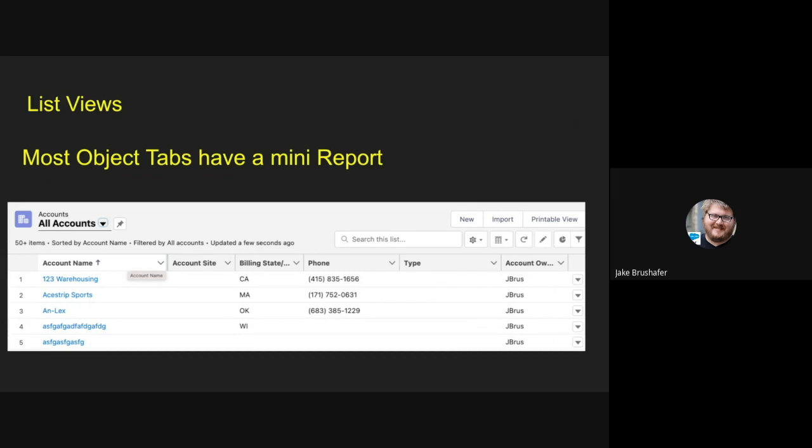So the next thing we're talking about here is list view. When we're on an object that has a tab, we're going to have what we call list views. These are our list views here. We have multiple here. I call these your first introduction to reports. They're just a little mini report, and you can do a lot of different things with them. These are great for queue management, like if you have a case, create multiple case queues, and then the cases get fed into those queues, and you just manage those views. But like I said, it's like a mini report.